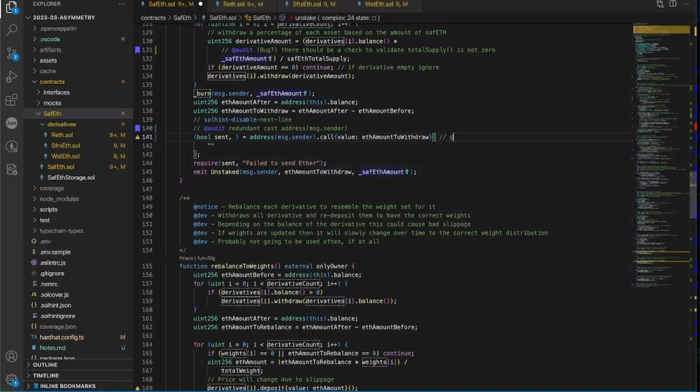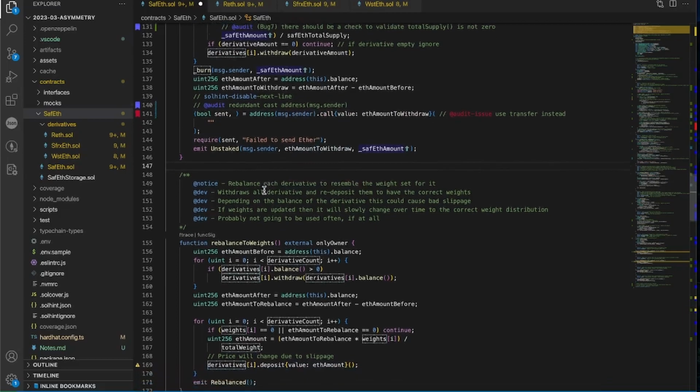At this stage, I would not just get deep into that, but I know from the past that it could be raised. So I could mark for now use transfer instead. I would leave it here, and then I would just come back and double check and make sure, or see what's the impact also. But yeah, so that's so far.